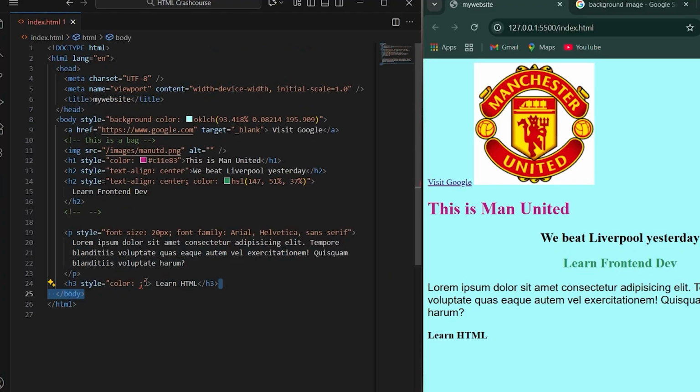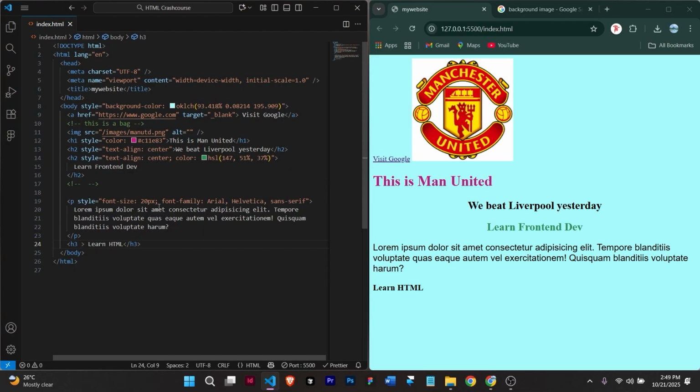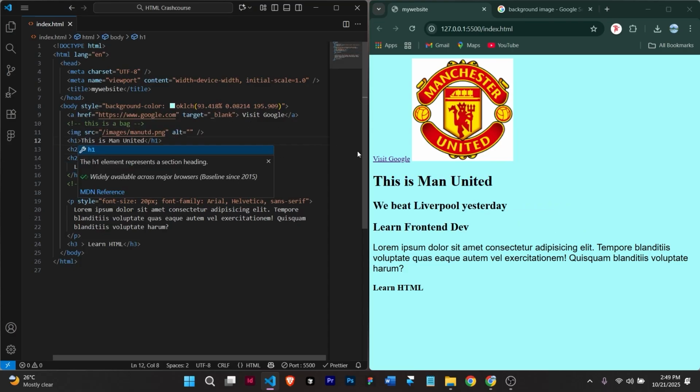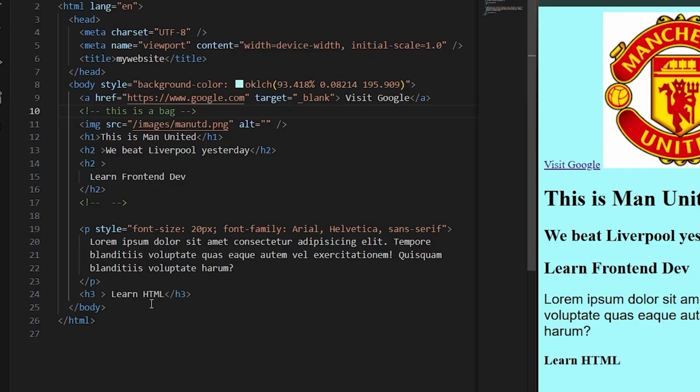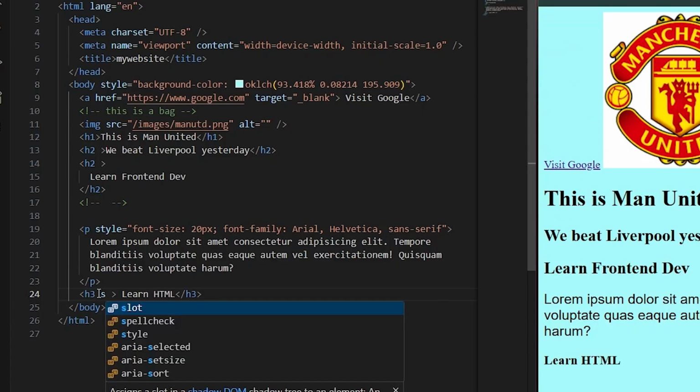So at this point, let's clear all the CSS values. We are going to learn how to write a standard best practice CSS for your HTML documents. So what we use already is the inline CSS.